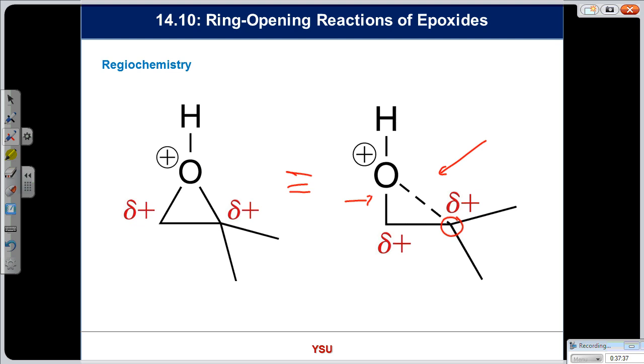But what's happening here? If that's looking like it's becoming a carbocation, what shape is it trying to adopt? That kind of gives it away, doesn't it? I shouldn't do that when I do this. But what shape is that trying to show? Flat. That carbon is significantly flattened compared to the picture on the left if this is real. And if it's flat, even if it isn't purely a carbocation, it's easier to attack.